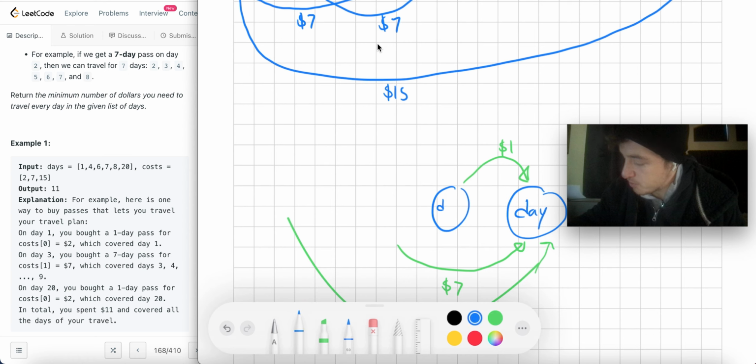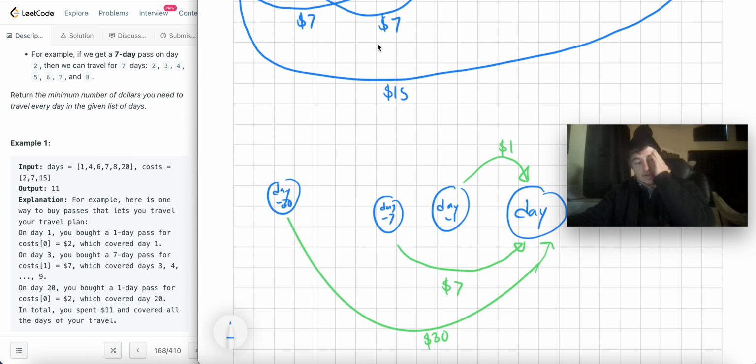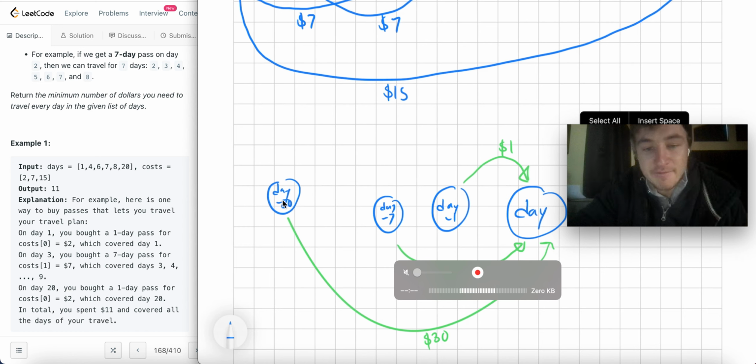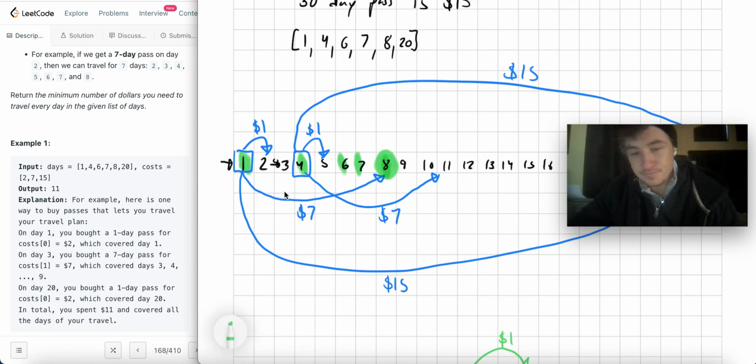So then these corresponding nodes, this would be day -1, this would be day -7, and this would be day -30, right? And at each of these nodes, they would have their corresponding costs to travel up to that system of nodes, right? So I'm basically just using a recurrence relationship based on these systems, right? So if the node is highlighted, right? Because if the node is not highlighted, then I can just take the previous day's path.